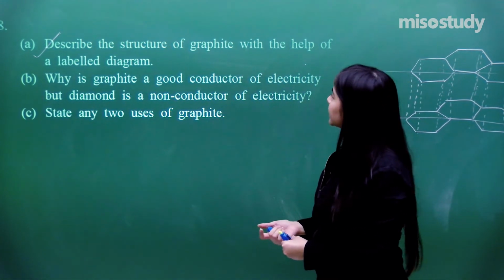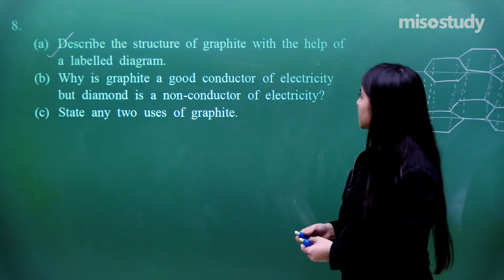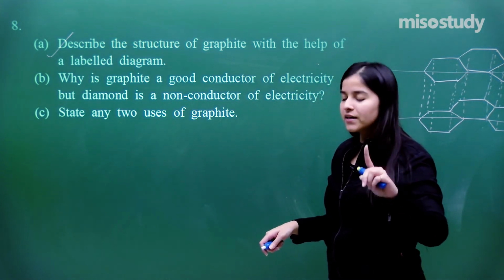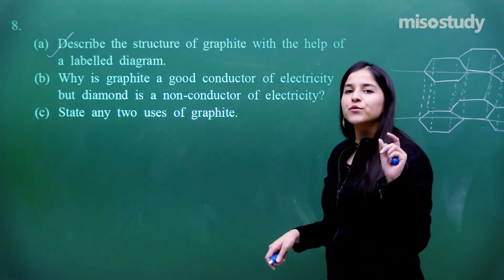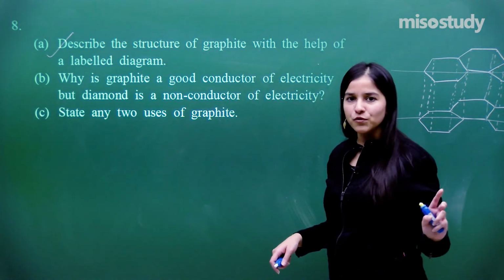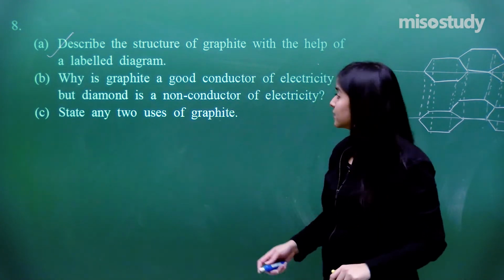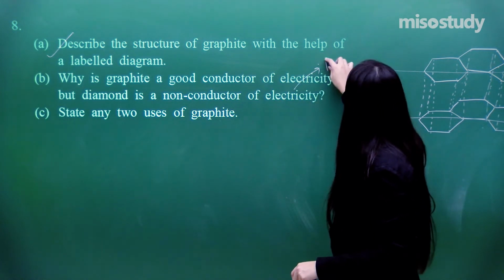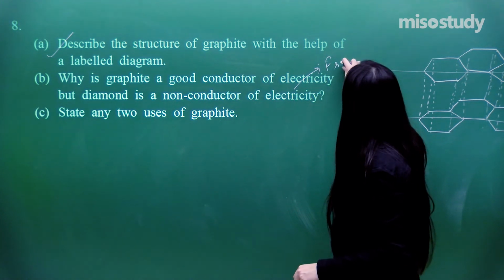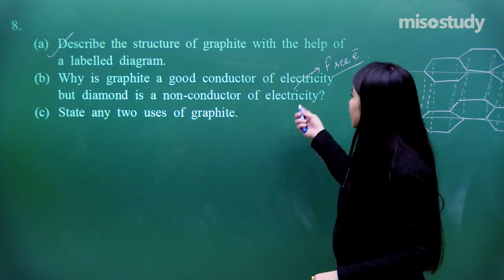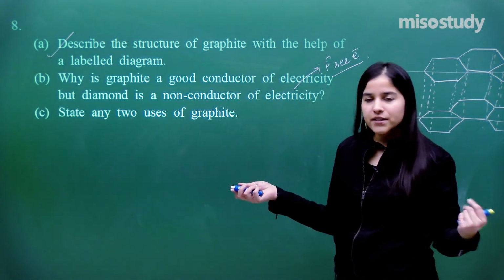Why is graphite a good conductor of electricity, can you tell me? Because 3 positions are occupied, still 1 left, and due to that vacant position 1 electron is also free to move. Since the electron is free to move, it can conduct electricity very well. So due to the free electrons, cool. But diamond is not a good conductor because there are no free electrons in it.